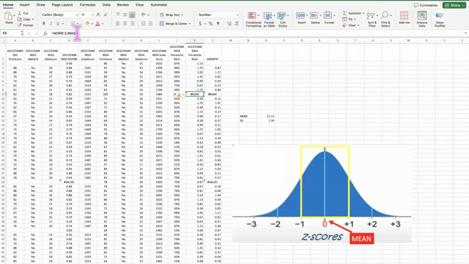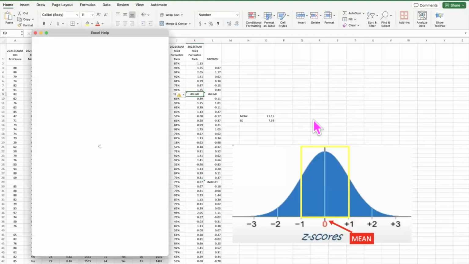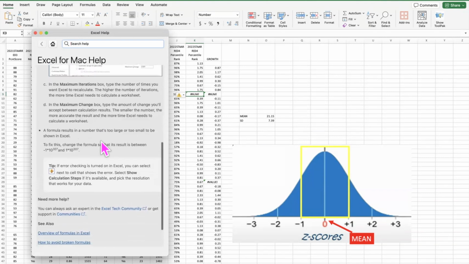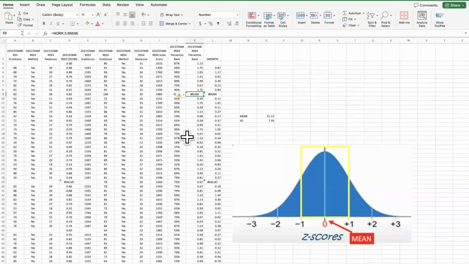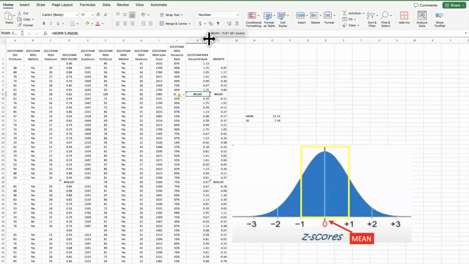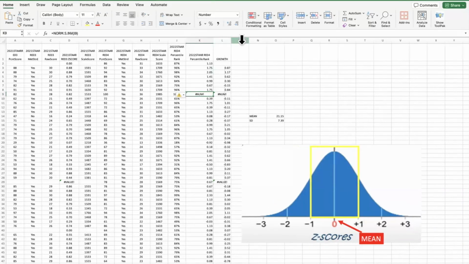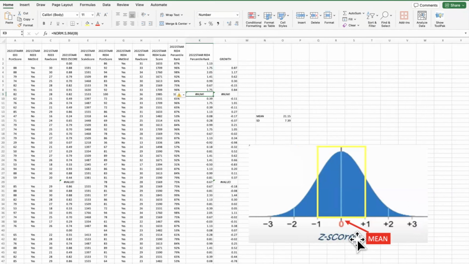So what we're going to look at is our standard deviation.